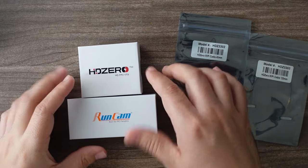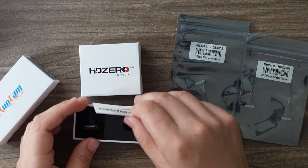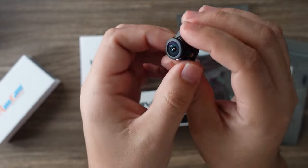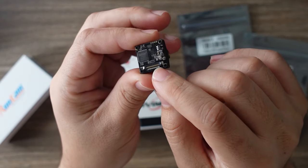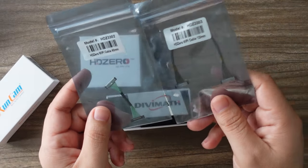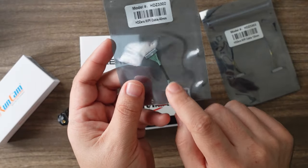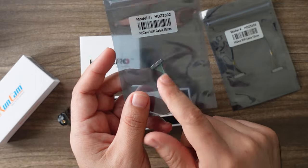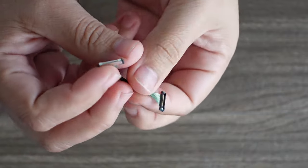Here we have the HDZero VTX and the HDZero camera, identical to the RunCam MIPI DJI camera. It's the same lens, the same case. The only difference is this backing right here, which has the connector. Now, you do, at least at this time, have to buy these separately. We were accidentally sent some of these short cables, so be sure when you receive your order, if you did pay for these, that you got the right length. I don't think this is gonna work for any of our builds. I'm not really sure what you would use such a short cable for.